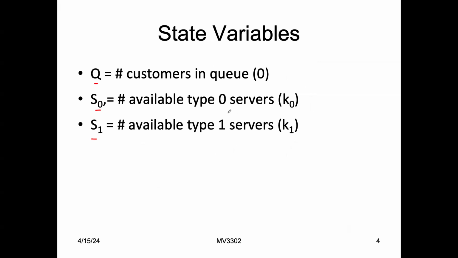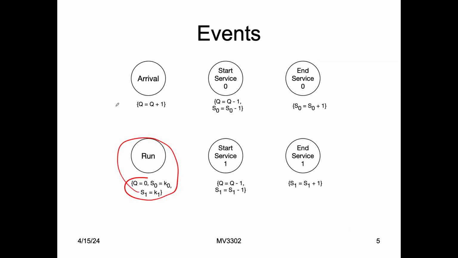So for the number of customers in the queue, well, we have an event. We've often called it arrival, but we can call it anything else. There's nothing about the word arrival that makes it an arrival. What makes it an arrival is this state transition. So if we called it Irving and had this state transition, it would still act like an arrival. So just like naming variables and methods in a computer program, you want it to be as self-documenting as possible. So arrival is a good name for this because it describes what's happened. And like all of these, they are not laws of nature, but descriptive.